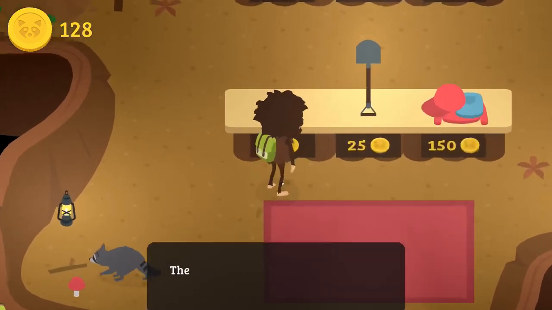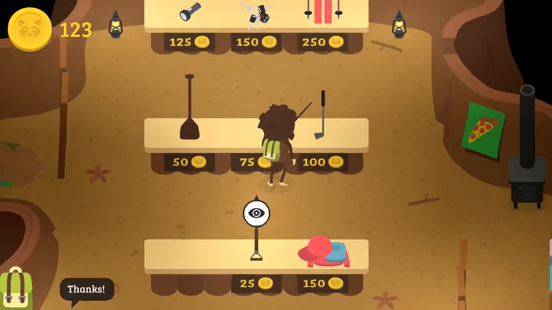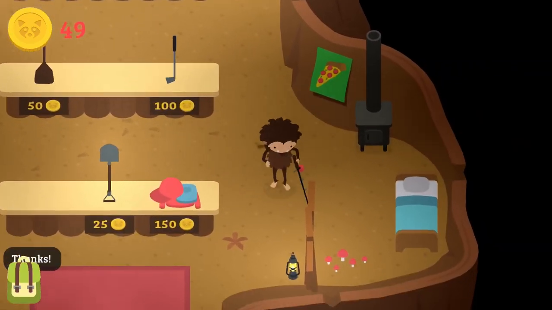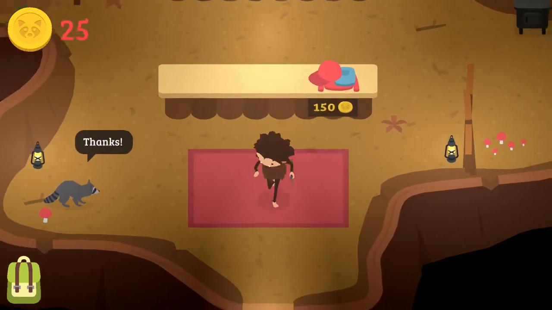All right, let's go ahead and buy the map. That's 5 coins. So then we can travel home. And then we can go ahead and buy the fishing pole, because that's pretty important. That's how we're going to make a lot of our money. And we have 48 coins left. I guess we could buy the shovel, because this allows us to dig up different things. That's probably a good idea.